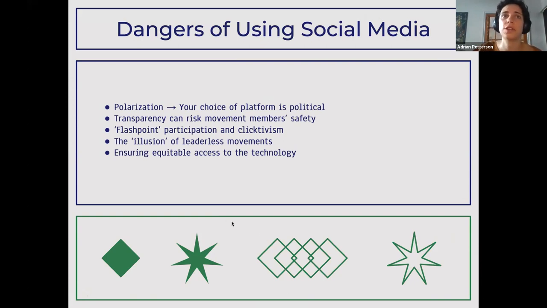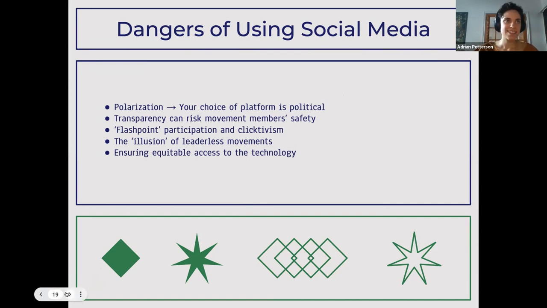You also always want to make sure that you're trying to ensure equitable access to the technology. So making sure that you're using a site that anybody could access. You don't want to have like parallax scrolling and five different videos that have to load before somebody can access your website, because what if they don't have a smartphone or they don't have consistent access to the internet? You want to make sure that you're not excluding anybody based on your choice of technology. Just like you don't want to polarize anybody, you also want to make sure that people have access to what you're trying to publish.